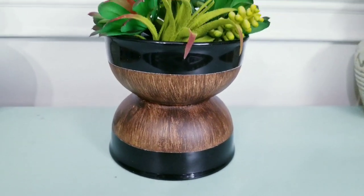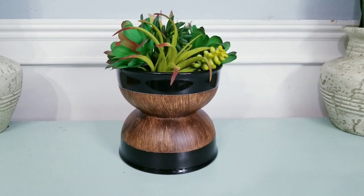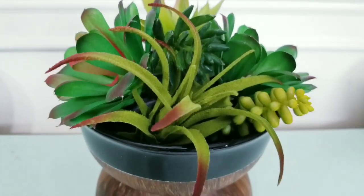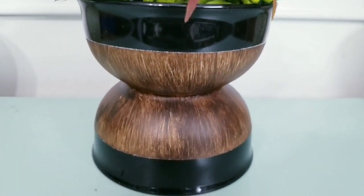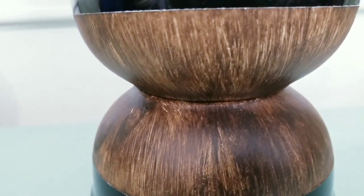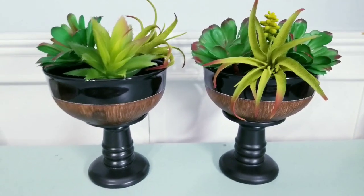And here is the version of the stacked bowl display option, and I love this presentation with the succulents. Now adding some colorful greenery really enhances that natural vibe of this piece. And this beautiful finish with the antique wax really turned out amazing. Now if you decide to add these with the candle holders, here is how they will look.